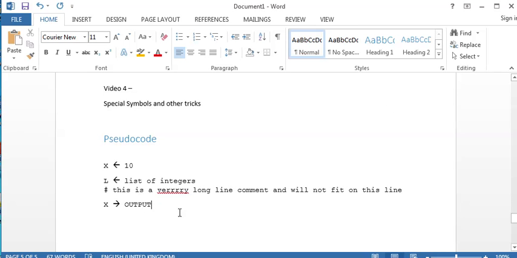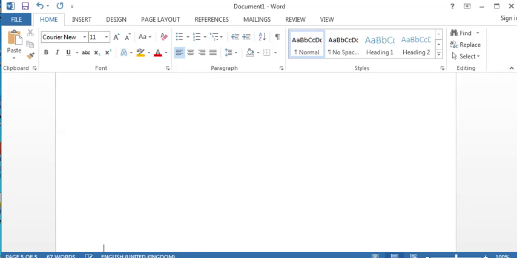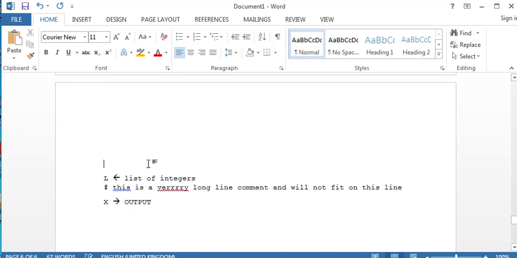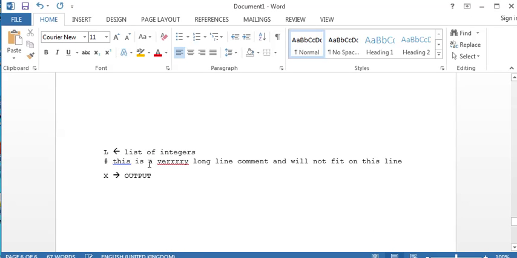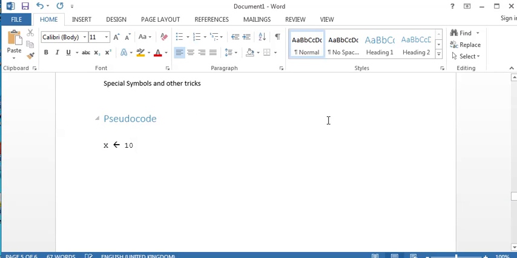The last thing that we're going to talk about quickly is that sometimes you might end up with a whole bunch of code like this that, for whatever reason, doesn't make sense to break apart. So some of it might have ended up on the next page, and you didn't really want that to happen. So what you would then do is force the code at this point, that whole paragraph, to go onto the next page.